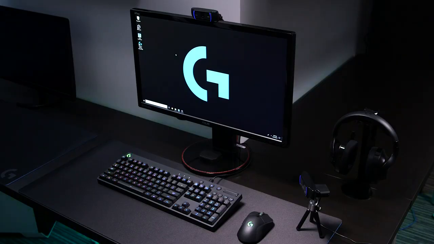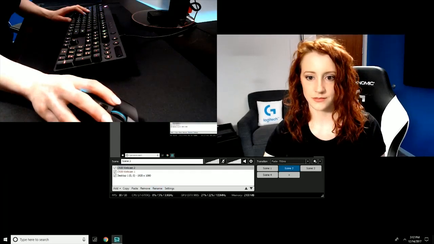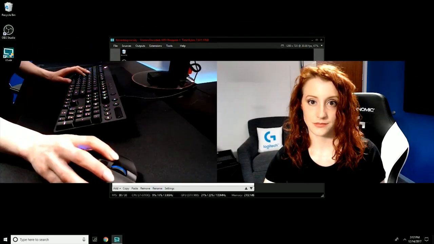Hey streamers! We have been getting a lot of questions about our C920 webcam when it comes to multicam streaming. A lot of you have questions about how to set it up and how to get it to work right. This tutorial will take you through that, enabling you to use either OBS or XSplit and stream live with two C920 webcams.